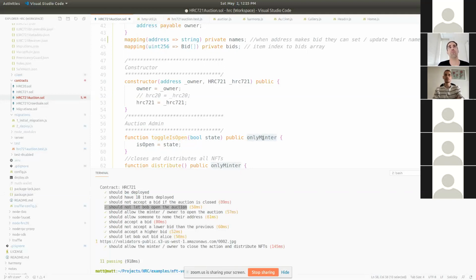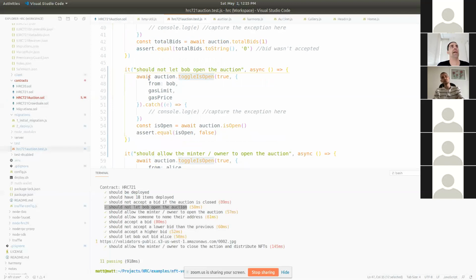So if I were to remove this and redeploy, you would actually see the should not let Bob open the auction test fail, because Bob will have actually opened the auction. This transaction will happen, and the value of is open will actually be true and not false.